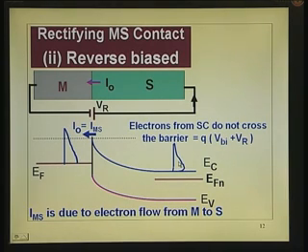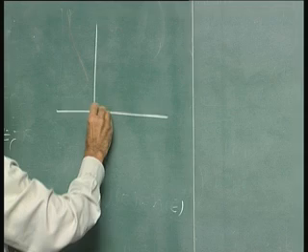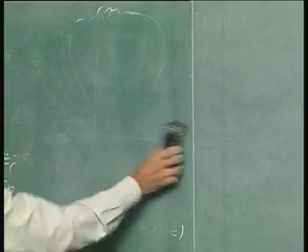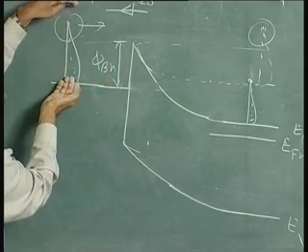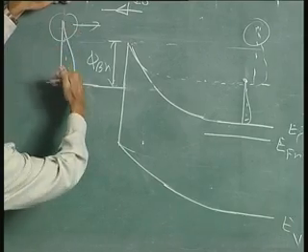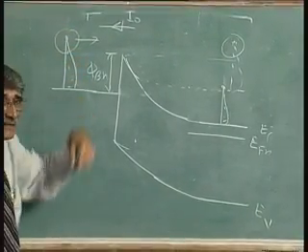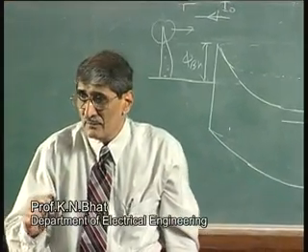So, how much is I naught decides how much current is now flowing here. How much I naught is depends upon this barrier. If that barrier height is small, let me just draw that. Suppose I have a barrier like this. These electrons have energy above that. Suppose this barrier were smaller, this point is shifted up, and more electrons will have higher energy. So, if you shift the whole thing up, more electrons have the higher energy. So, if phi Bn is smaller, I naught will be larger.